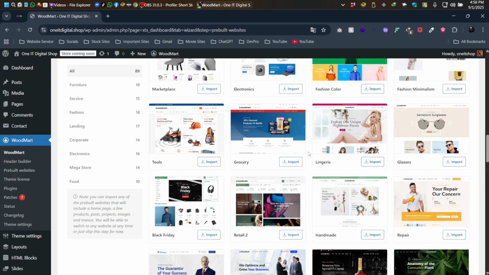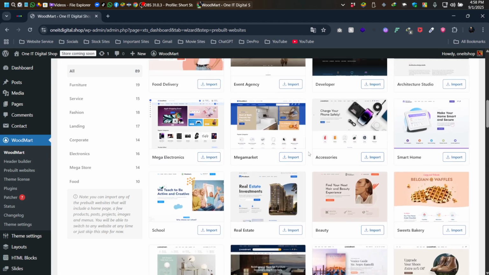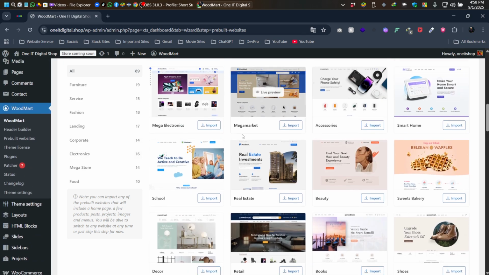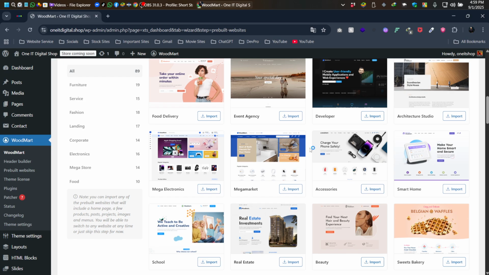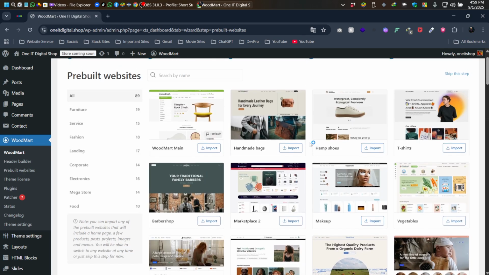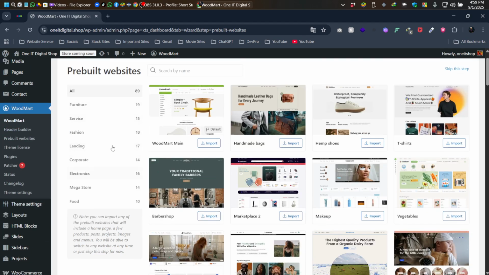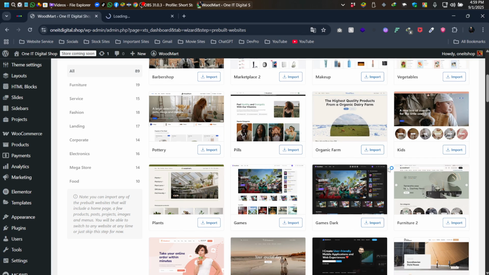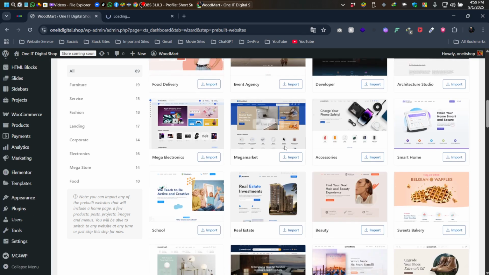My downloaded version is from many years ago, and I didn't update any of these files. So you can select one of these demos, sorry for the mistake, and you can easily select any kind of demo here. So I am selecting this, okay, let's just click live preview, and here I can select others.